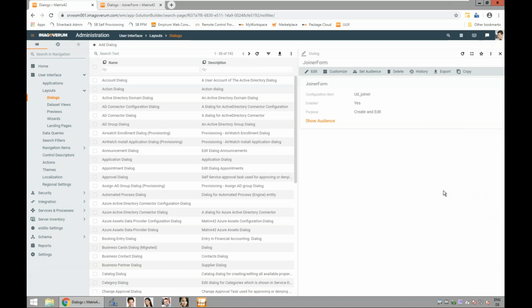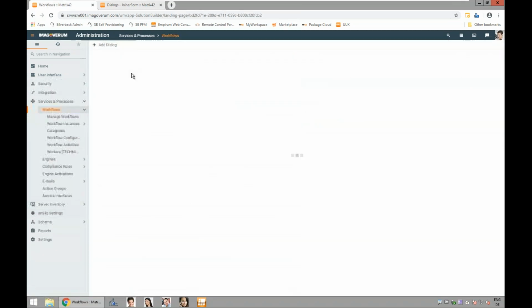Now we start with the workflow that will be running when somebody orders the service. So for this, we go to Services and Processes and run our Workflow Studio.